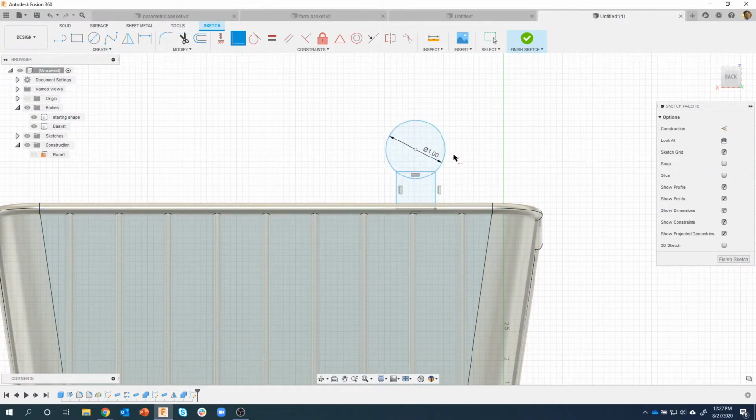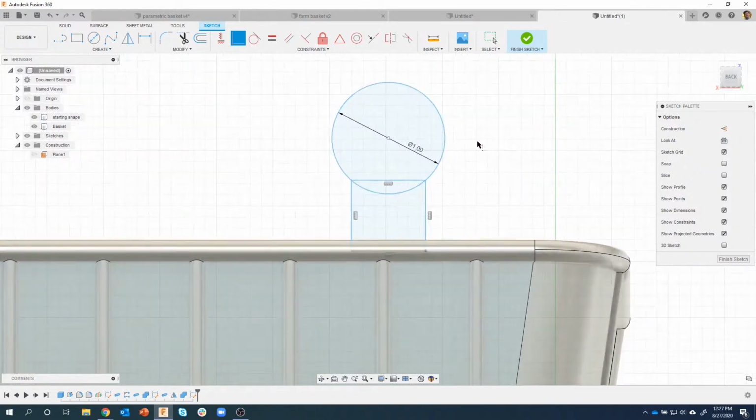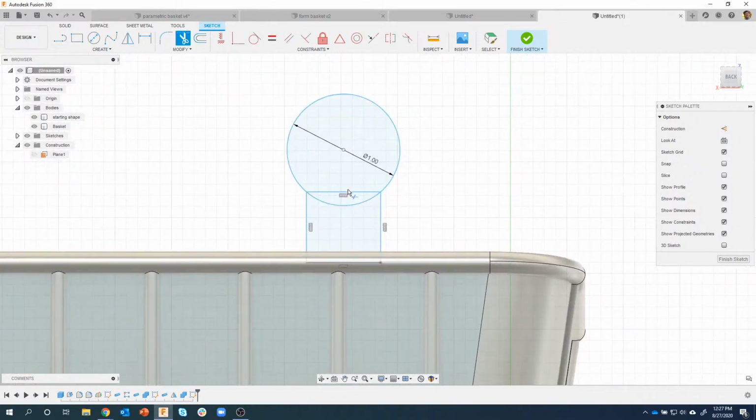So now they're coincident with each other. In fact, I could even come in here and let's trim those guys away. Let's create a curved fillet right here, 0.2. Again, just kind of using some dimensions I captured from modeling this earlier.